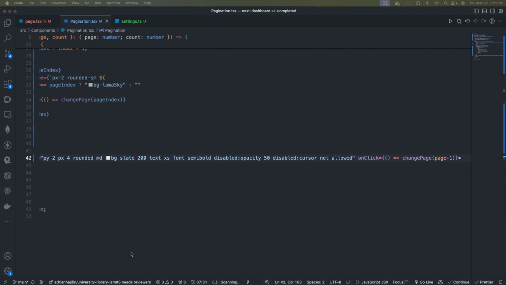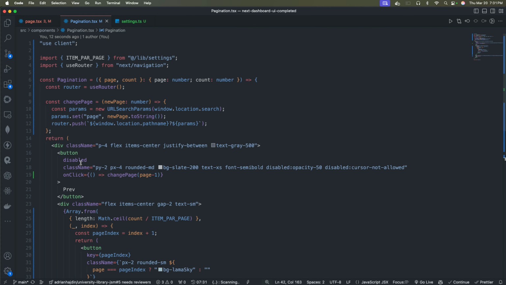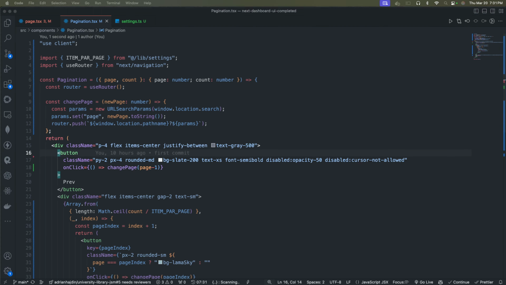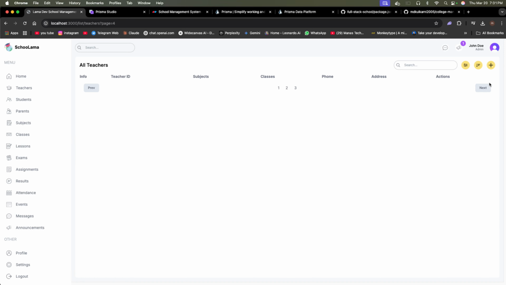And why is this disabled? Because initially I will disable it. But there is a problem here. Right now the page number is 12 and there is no data.